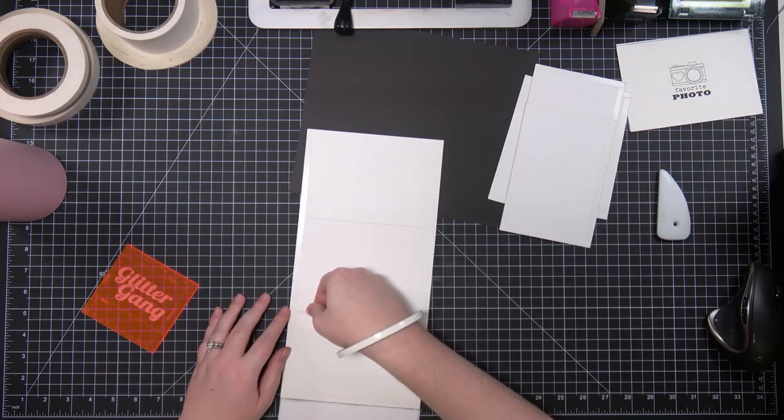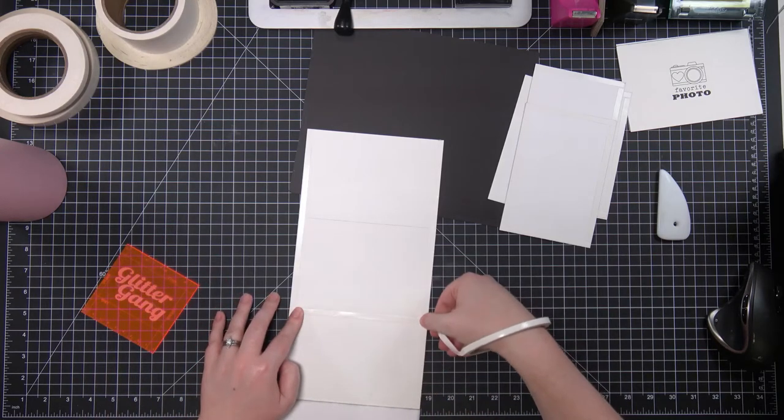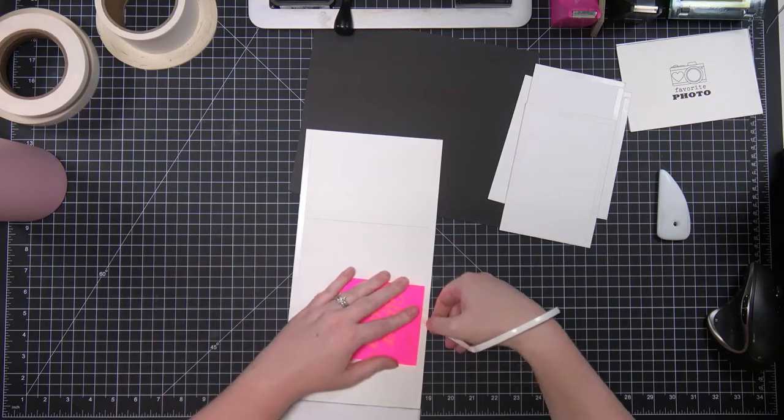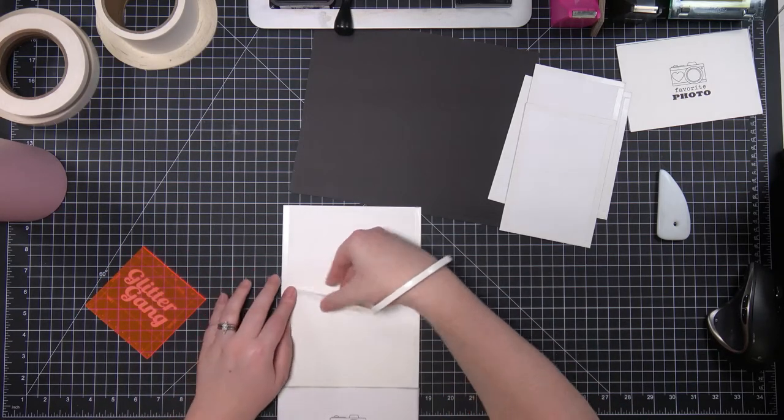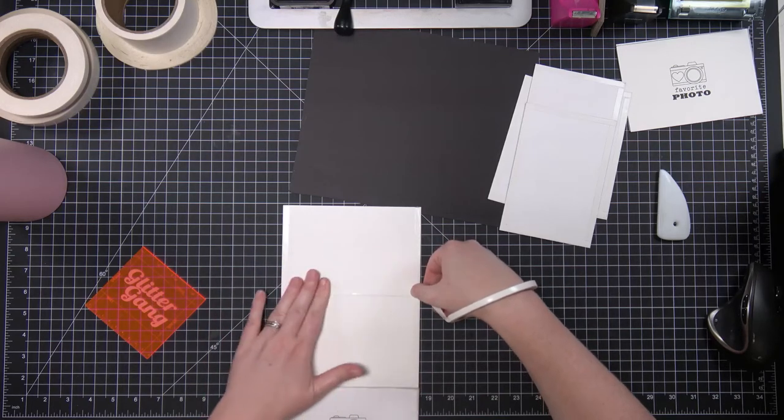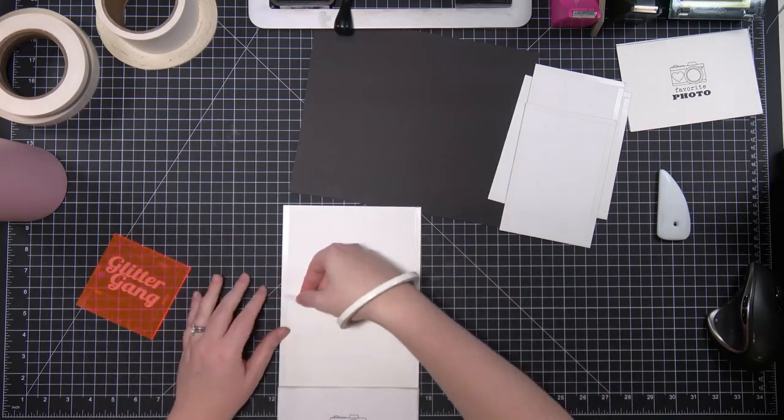Yeah, that's a good idea, Melanie. Melanie's saying, you know, a good project for a boring evening or an evening where you're just going to be watching TV is to just stamp and ink and tape a bunch of photo mats so they're always ready to go.